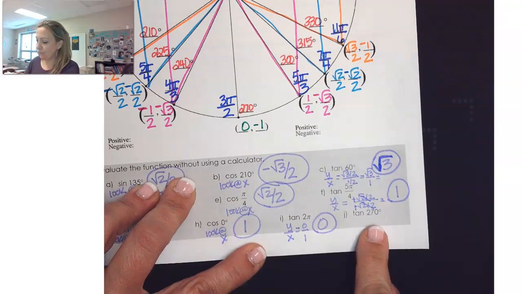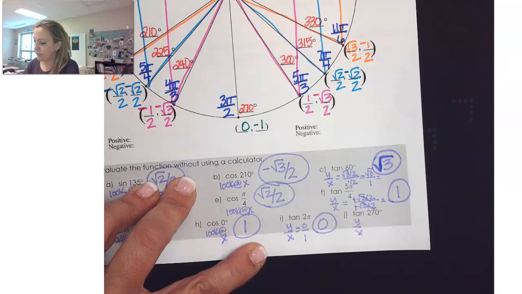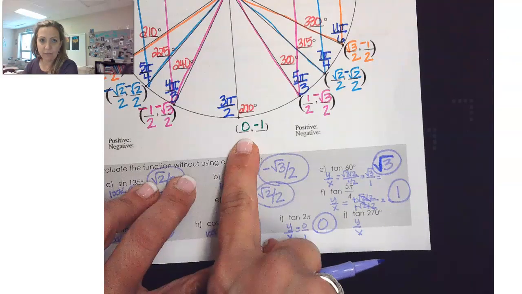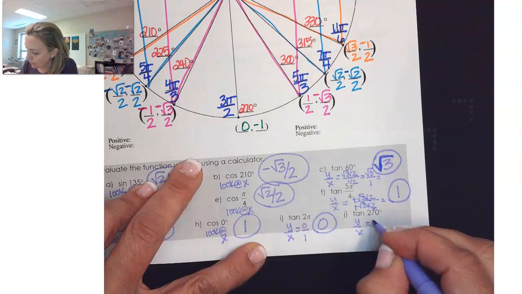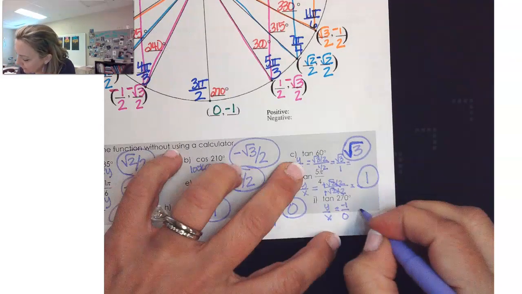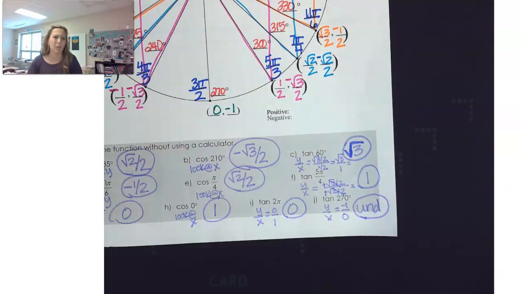And if we want the tangent of 270, again, tangent is y over x. So I don't have to move the paper. Do y'all see that 270 is right here and it's 0, negative 1? So y is negative 1 over 0. Is that legal? I hope you said no, because anything over 0 is undefined. So sometimes you have something that's undefined, and usually at this point, that's just your tangent. When we get into the other pieces, then we can do that as well.